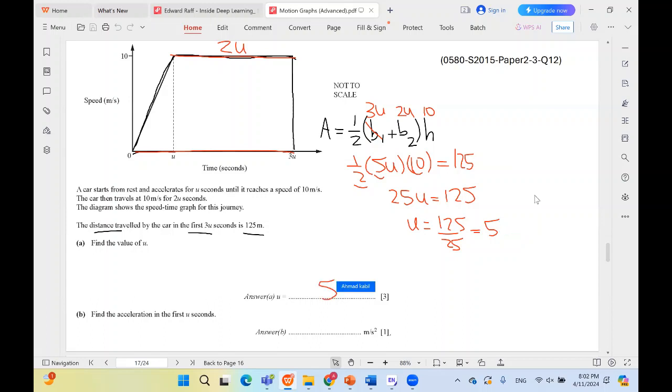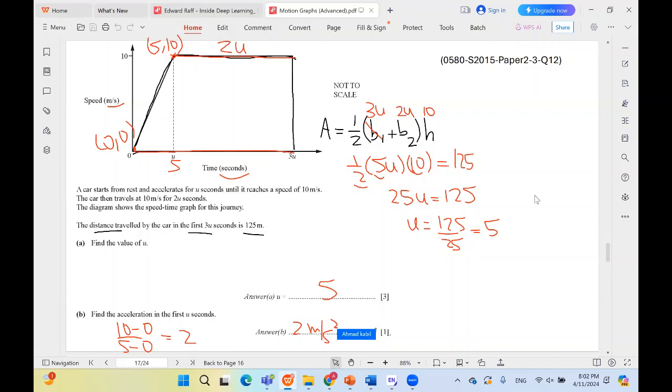And then you want to get the acceleration. Now this becomes quite simple because the units even here are matching meters per second with seconds. So we don't need to do any conversions. And we said that u here is 5. So the value at this point here is basically 5, 10. We can get the slope since the other point again is 0, 0. We can just use the slope formula, and that would be 10 minus 0 over 5 minus 0. And this gives us 2. So the answer would be 2 meters per second squared.